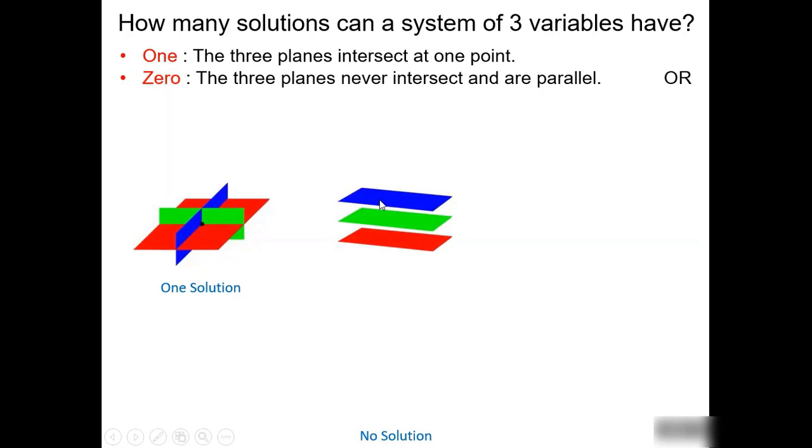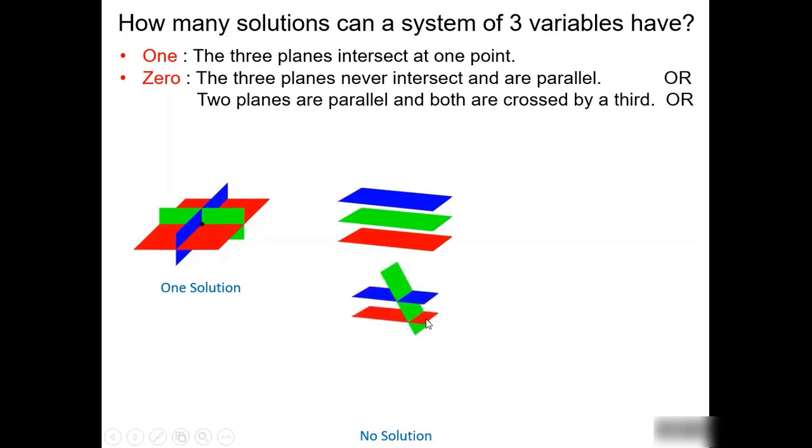It could occur to where all the planes are parallel to each other, similar to just floors of a building that would never intersect. It's possible that two of them are parallel and one of them intersects. Again, for the green and blue there would be an infinite number of points of intersection anywhere that lies along this line. And same thing with the green and the red, but there's no single point of intersection between all three planes.